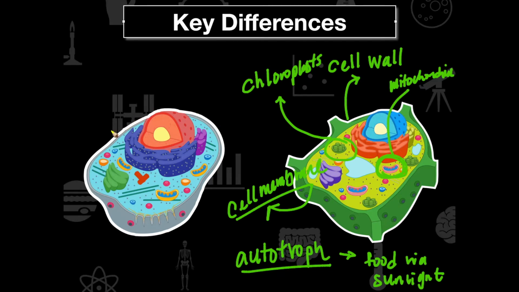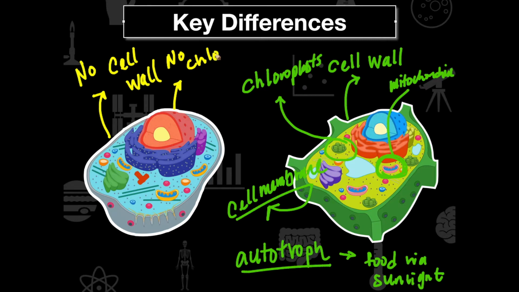Now if we look at this animal cell, it does not have a cell wall. So we're going to say no cell wall. And the other thing that we definitely don't see in here is we have no chloroplasts. So no chloroplasts. So we're looking at this and immediately I can say, okay, it doesn't have a cell wall, it doesn't have chloroplasts, but one of the things that this is going to have that a plant cell does not, that we haven't really gone through and discussed, is peroxisomes.